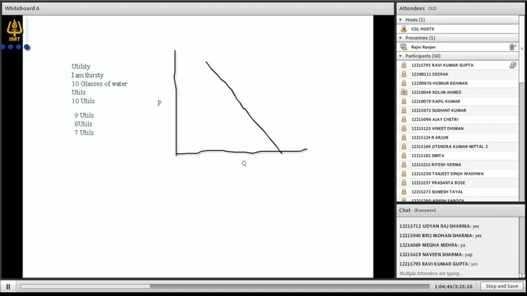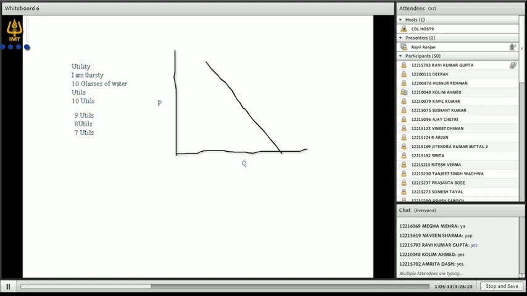Okay, so I assume that all of you have understood this concept, that is diminishing marginal utility, and how it can be used for explanation of the law of demand. Another vital thing that I think I should tell you now is that when we consume one extra unit of a product, that is known as marginal utility.